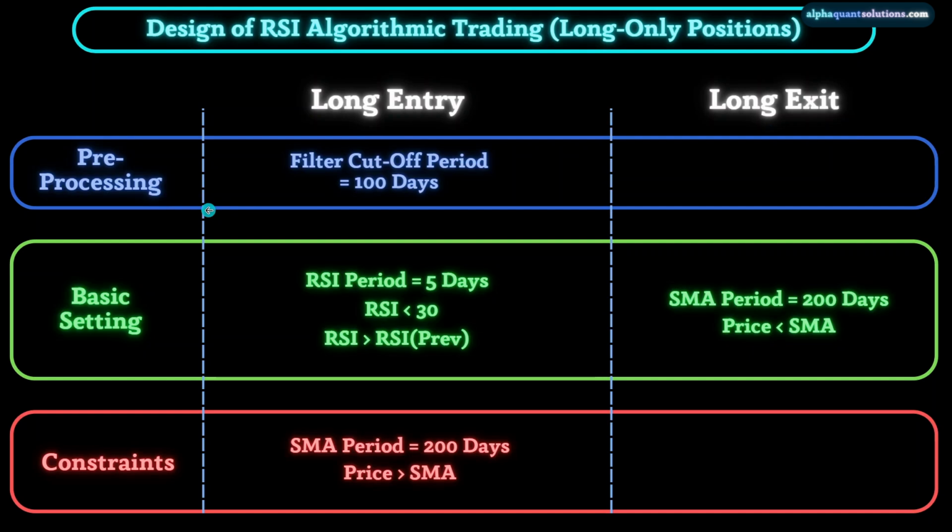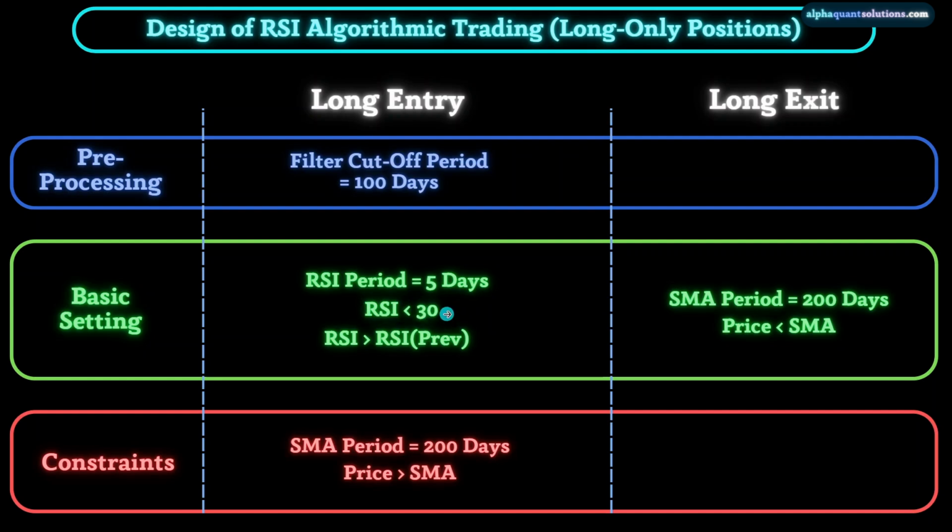So what do we do? We first start by pre-filtering the price data. Here we apply a frequency domain Butterworth filter with a cutoff period of 100 days. Now, this filtered signal is subsequently used in the entry logic of the algorithm. In this case, we will use this filtered signal and then apply an RSI to it with a period of 5 days.